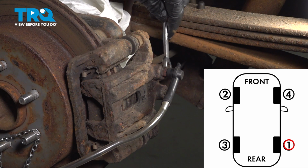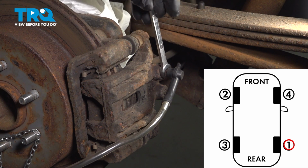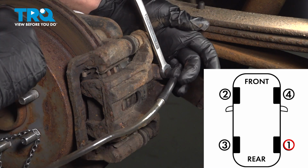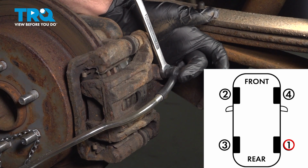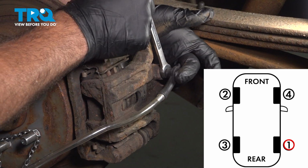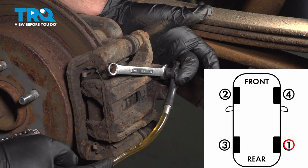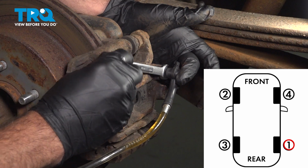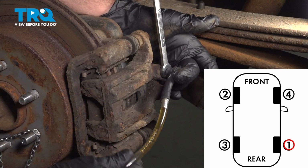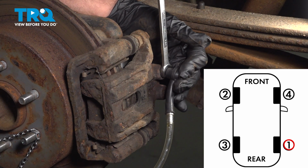I'm going to use that 10mm to go ahead and get this ready. Put it on the bleeder. Okay, go ahead and pump it up and hold. Holding. Go ahead and crack this open. You'll see the fluid coming out. And what we're looking for is any air bubbles coming through. Close that up. And we're going to continue this procedure per wheel. It could be anywhere from 3 to 5 times.